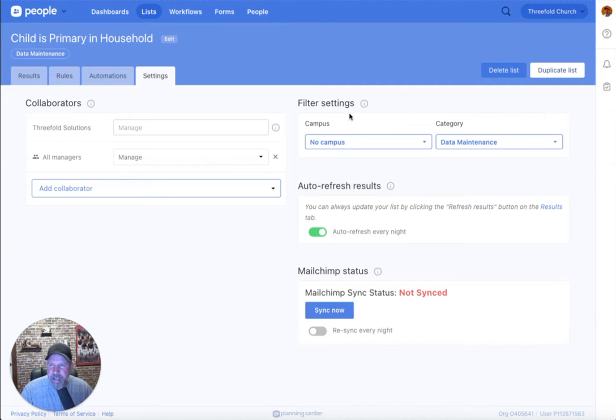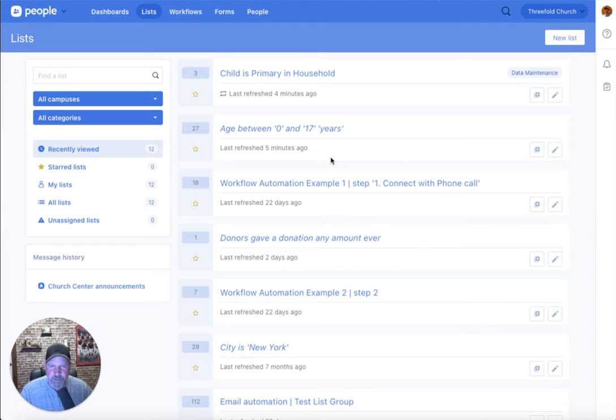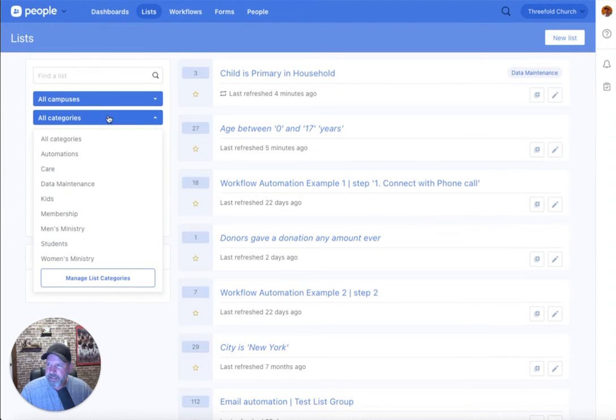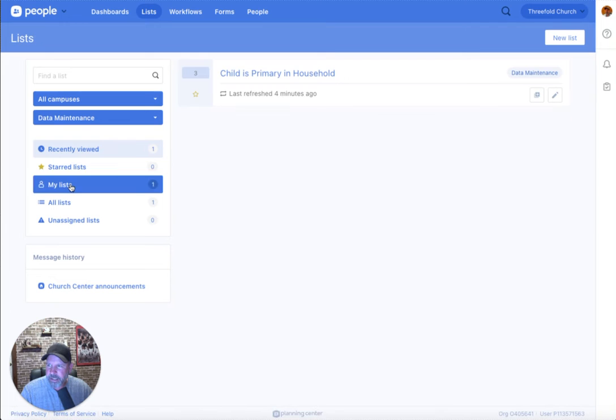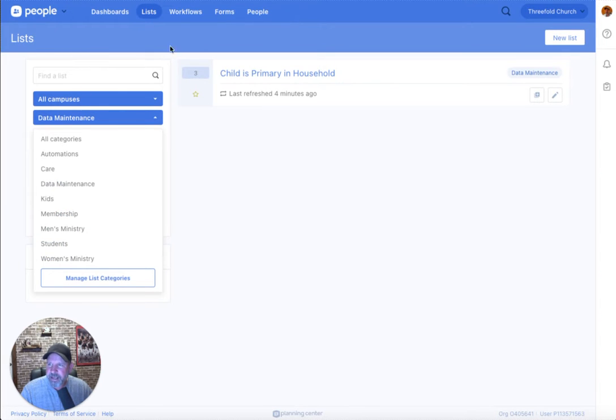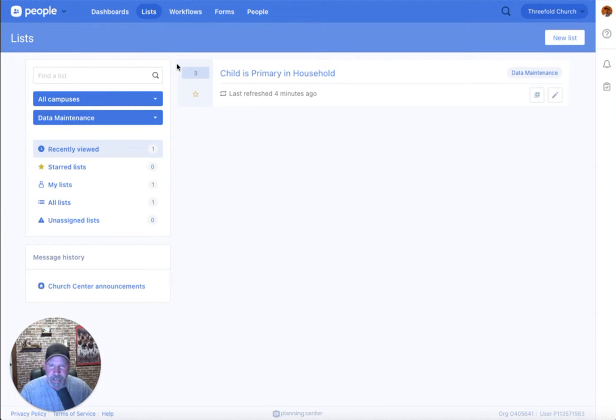But when we have a campus, we should always set that. And if this applies to everything, the whole database, then leave it as no campus. But when there's a category that's relevant, apply the category. And the reason is when you're looking at hundreds of lists over time, you want to quickly drill down into that category and see that list or lists that have that little label on them that match this category that you've set. And I would highly recommend thinking through categories so that when you create those categories, everybody abides by them and they use those categories as well.